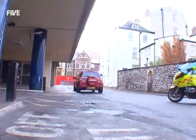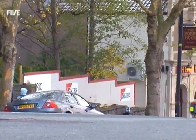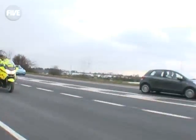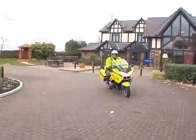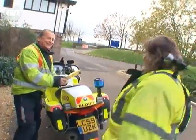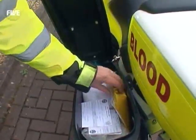Blood samples have been taken from a patient in Gloucester and need to be rushed to a pathology lab. Frenchay Hospital on the outskirts of Bristol is home to a specialist rapid diagnosis lab supporting their trauma centre. The results could mean the patient in Gloucester getting correct treatment just in the nick of time. This is a relay job — the blood was picked up by Geoff Brown from the Gloucester Blood Bikers, and Mel will take it on to its Bristol destination.